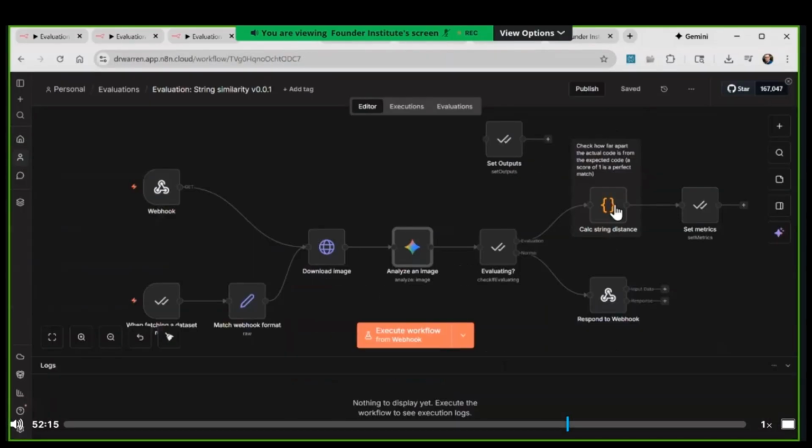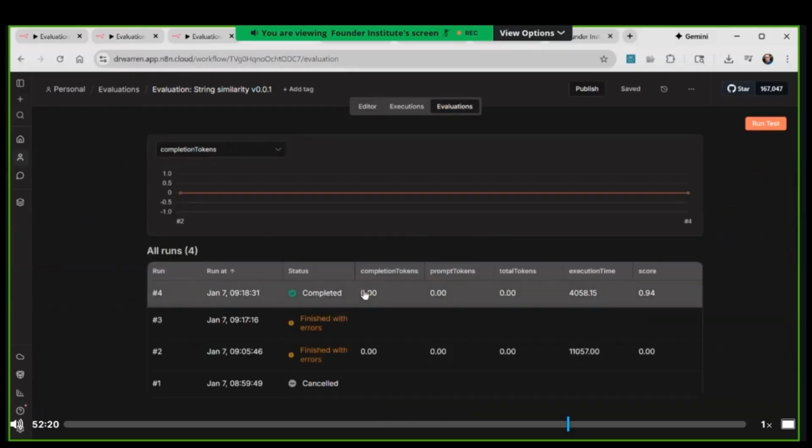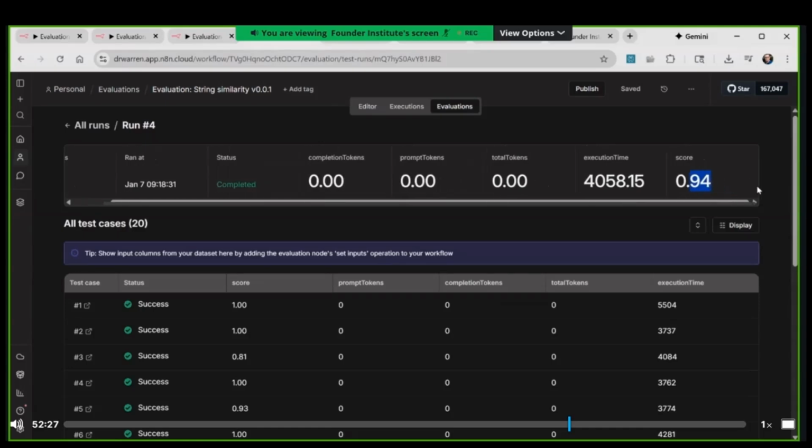Let me show you the output though. So here's the evaluation, and across our 20 cases, our average score is 0.94. And you're thinking, yeah, 94. If I was in school and got a 94, I'd be pretty excited. But that means there's 6 out of 100 that didn't get it right. Meaning, as a startup founder, you can't have 6 unhappy customers out of 100. We need to have everybody happy. We need to get everybody's questions answered.